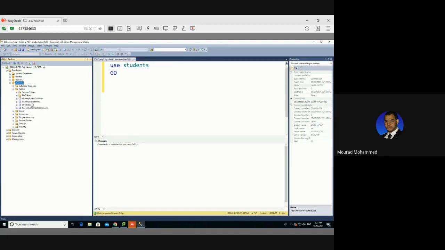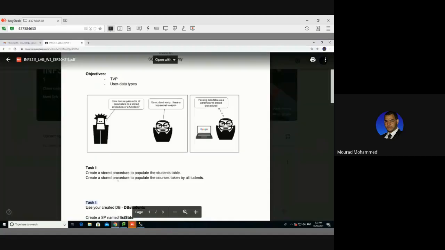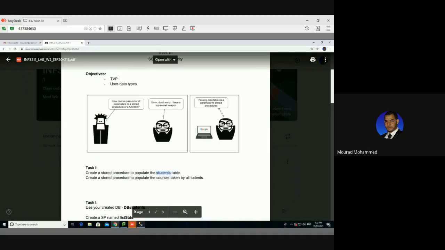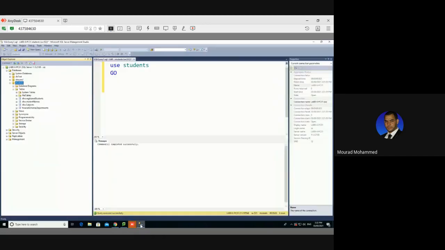What entities do we have here? Actually, there are 4. We may use that. Let's come back to the question and see what it's asking us to do first of all. So we create procedures to populate entities, to insert values into entities. We have actually student names, I believe, not students in our database. Let's start. Create a procedure first of all and see what a procedure can do. Yes, we have student names. We don't have actually students here. The database is students and the table is student names. Great.